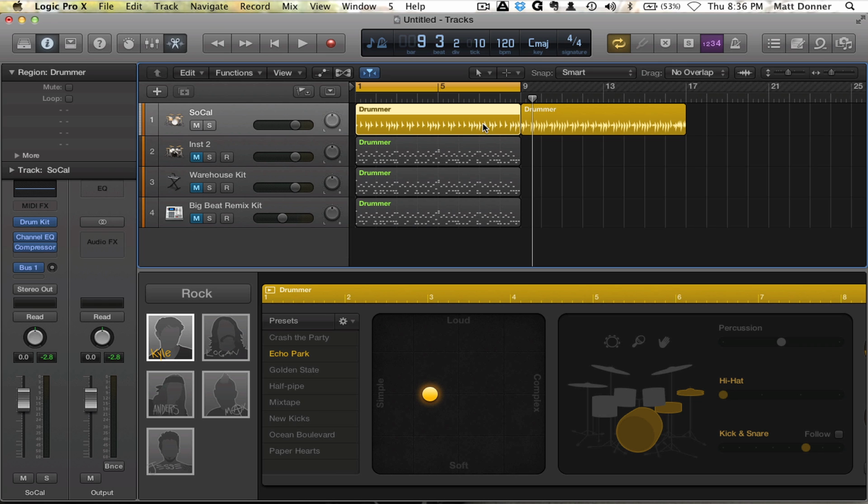So that's the one thing. The next thing would be to consider letting Drummer work for you in what I'll call vertical fashion. What we're going to do is we're a little less interested in the pattern, but maybe we're going to play with the drum sound. So I went over to the New Kicks beat, which sounds a little like this.